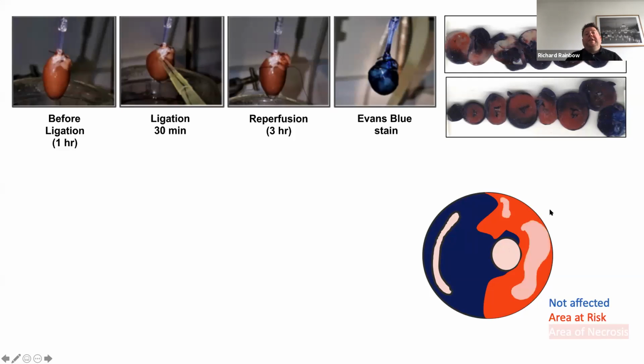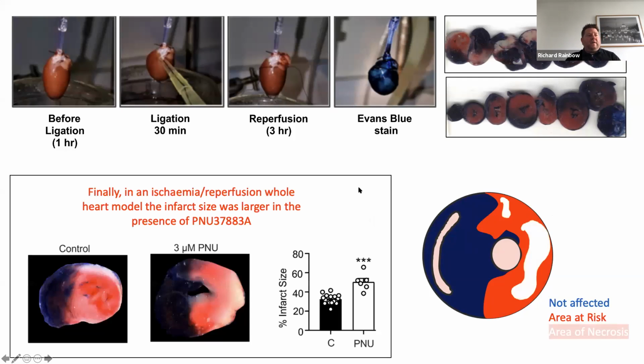And then finally, you'll see an area of white with the stain here that indicates your area of infarct. So we can quite reliably use ImageJ then to calculate how much of this area at risk was actually damaged during that simulated heart attack. And what we find under normal conditions is somewhere between 30 to 40% of your tissue being damaged. But if you block the Kir6.1 channel selectively, you get a much larger infarct size. So it's really causing a lot more damage to these cells.